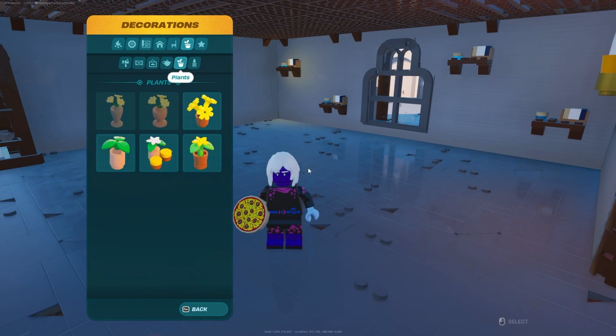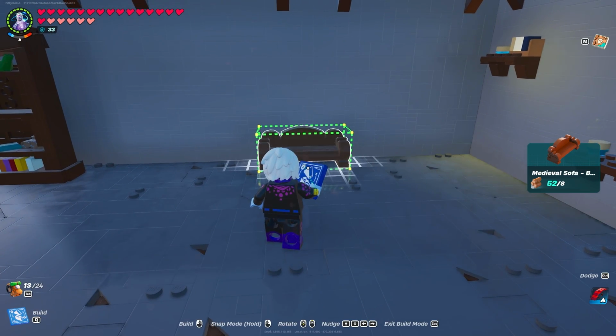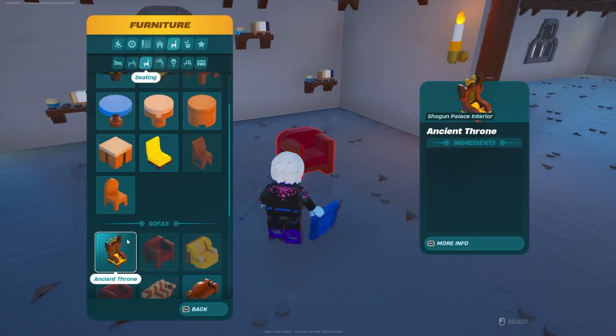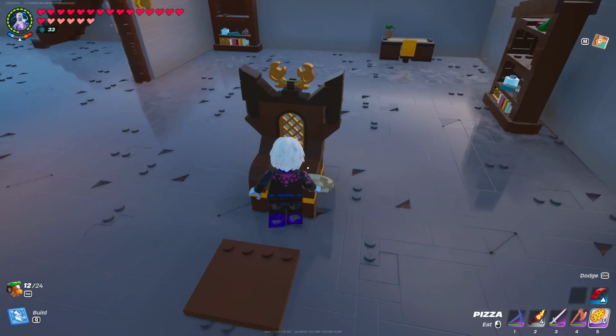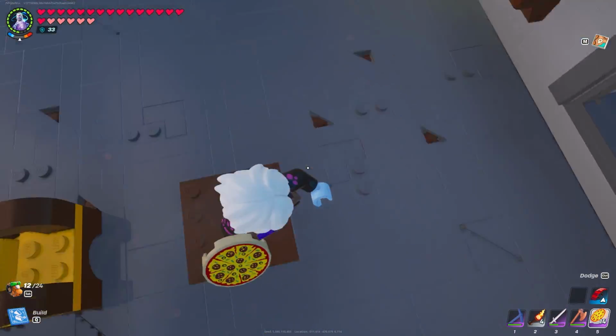But I need to fill in this space a little bit more. I can end up adding some seating over here just like that. And then I will end up also maybe putting... Let's see. Oh my gosh, we could put an... Oh, this chair is awesome. Okay, I'm going to end up putting this. Whoever the boss is of the library, you can sit right here and you can read your book.